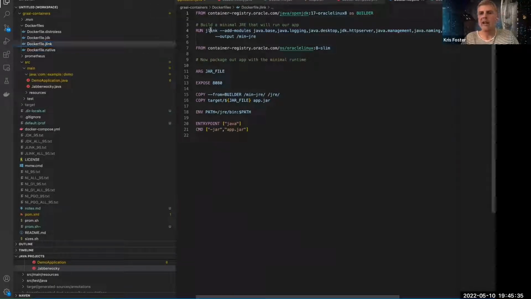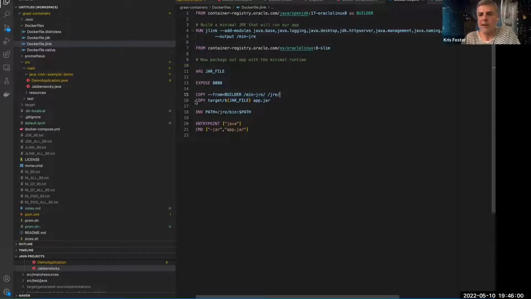We're using JLink to link in only the modules that I know I need to get this app running. And that's inside our builder. And then we copy that minimal runtime JVM into this container.